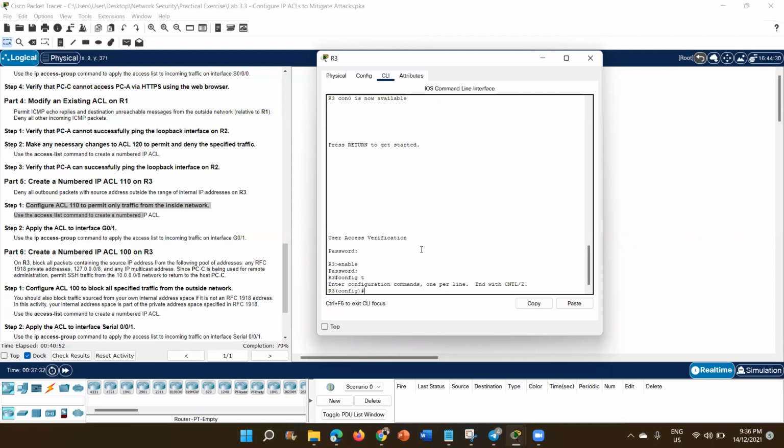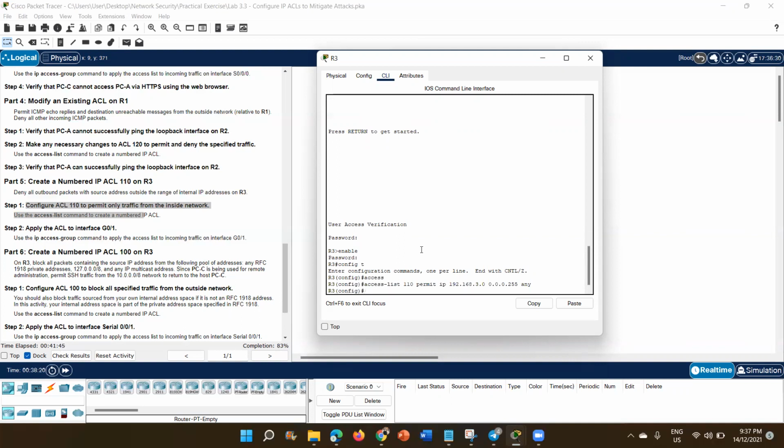Config, then we do the access list 110. Access list 110 permit IP 192.168.3.0 and then 0.0.0.255.